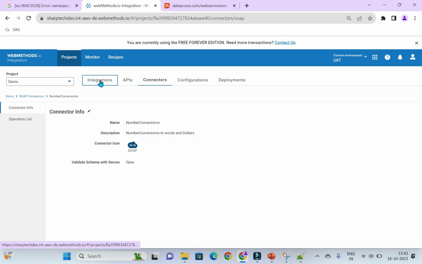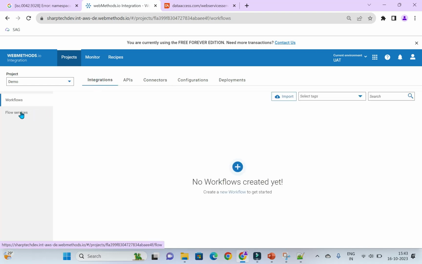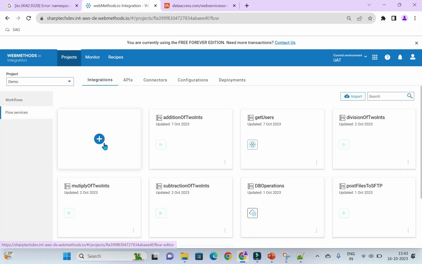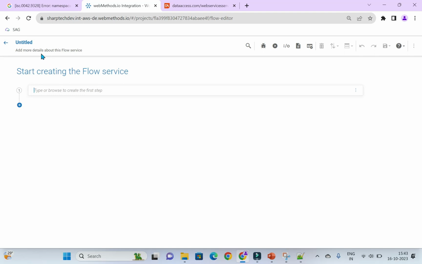So now go to the integration flow services, create a service, number conversion to dollars.